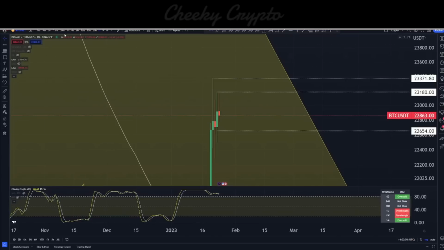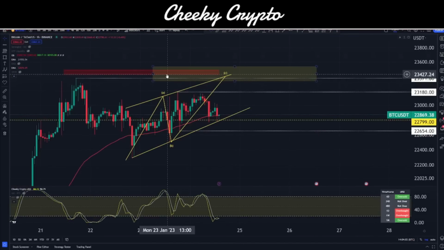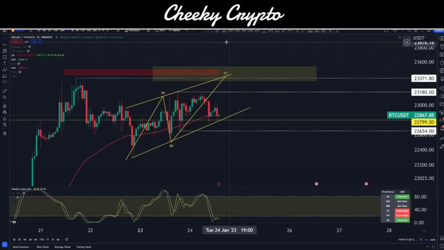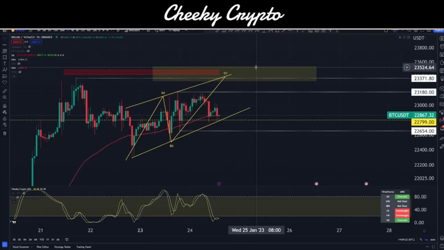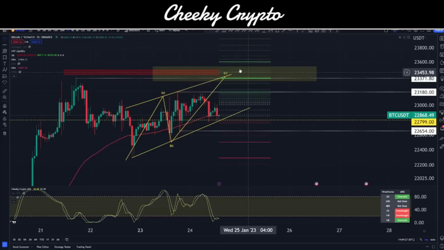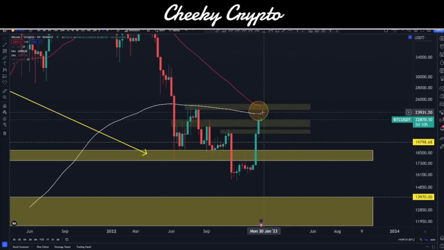Now, if I come back to my original chart here, come over to our hourly chart, throw on that order block, you can see right in here, 23,400 to 23,500 approximately is going to be that interesting zone. And so it's not a coincidence that our 200 weekly moving average also happens to be right in that $23,000 range, right on top of that order block and our 3-wave subwave count within our hourly chart. It also happens to be where the liquidity is stacking up. This means that this area is highly likely to be an area of failure, not just on the hourly chart, but on the weekly chart as well.